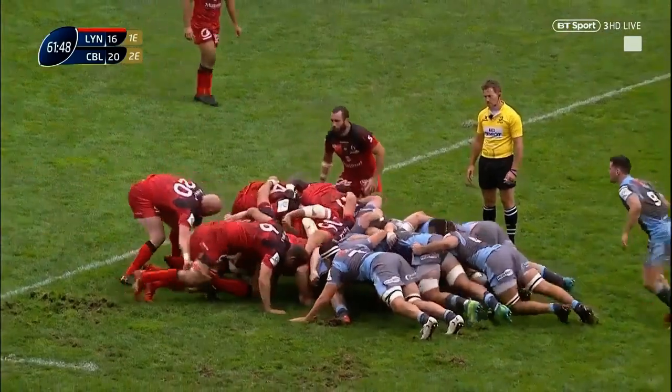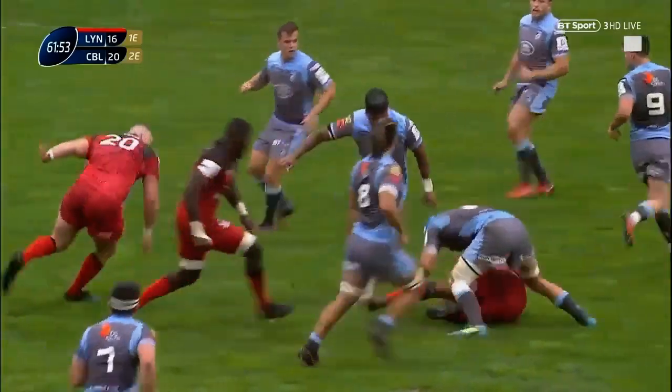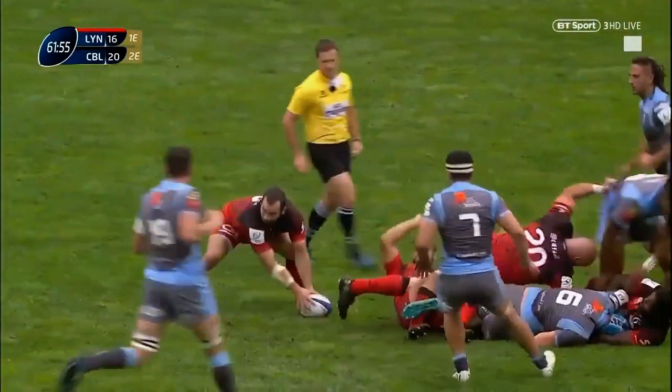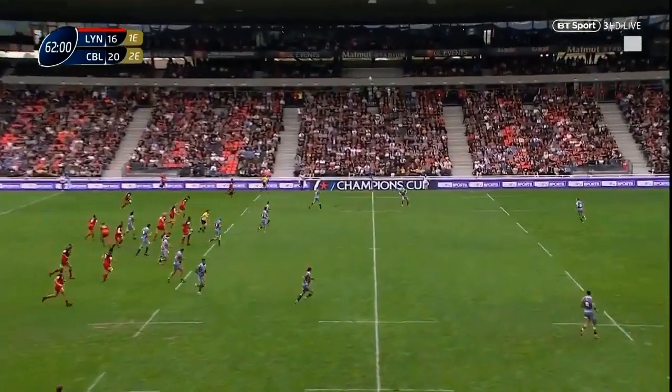Feed from Doucet — that's not great by Cardiff, it's gone down the steerside, but forced him to play it though, and Ferns takes it away. Little offload to Regarde. Back from Doucet, carried back over the 22, so Blues can't go straight into touch. That's not one of his better kicks either.